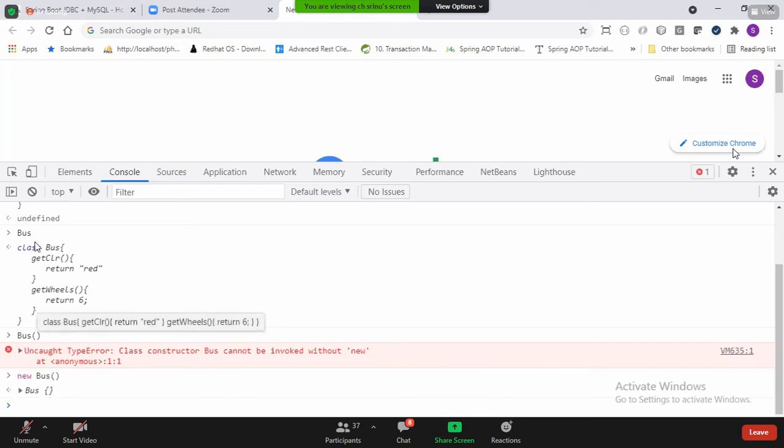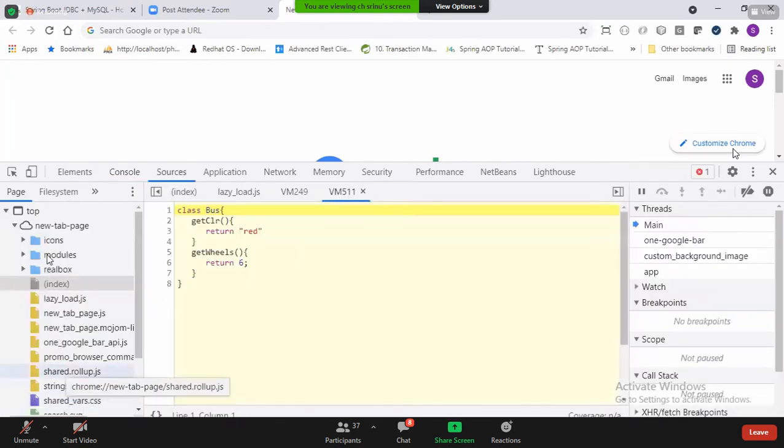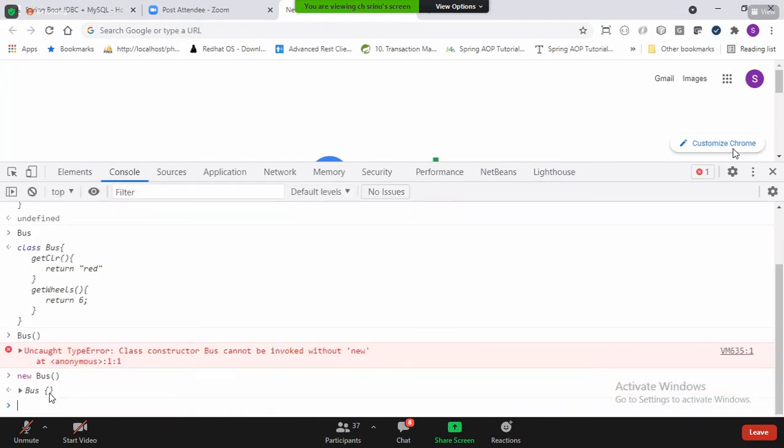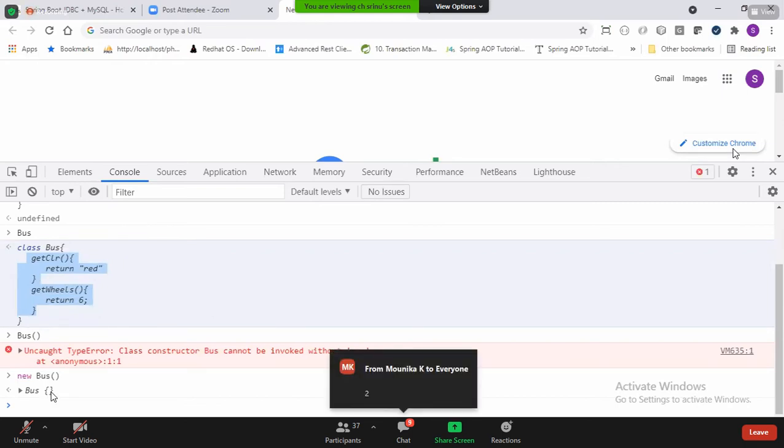My object is created for which class? This class. Here the methods are not visible, but my object is created, right? So inside this object, how many properties are there? Inside the class, how many members are there? Those members all come as properties for this particular JSON object. So how many properties does it contain?